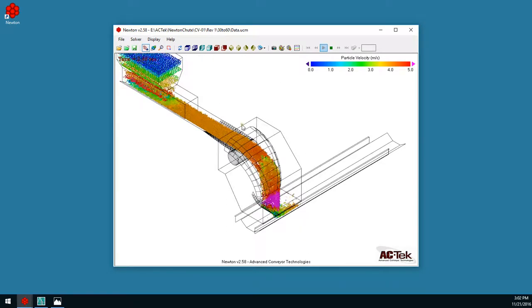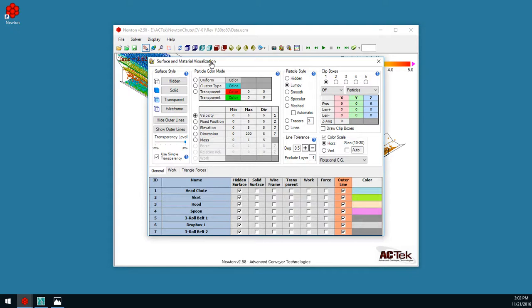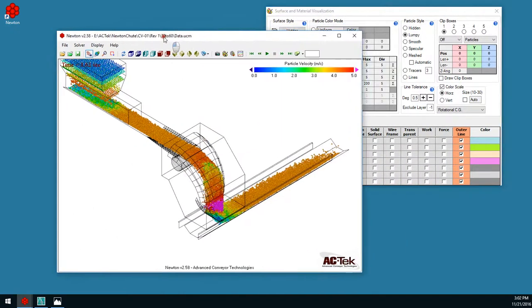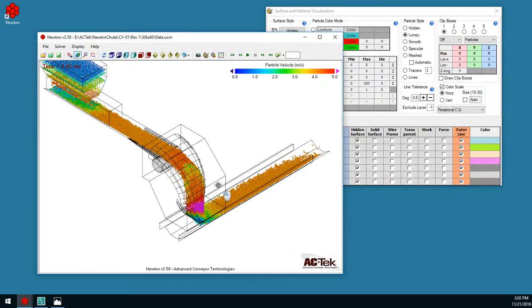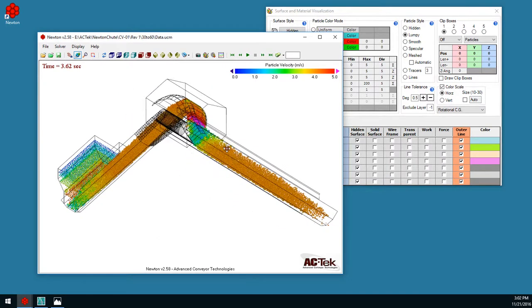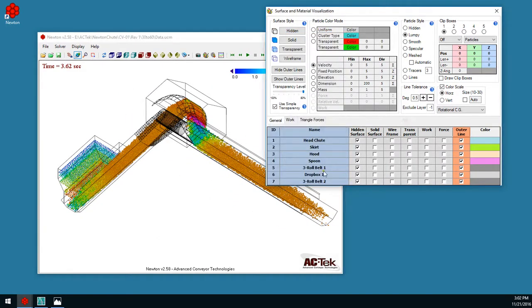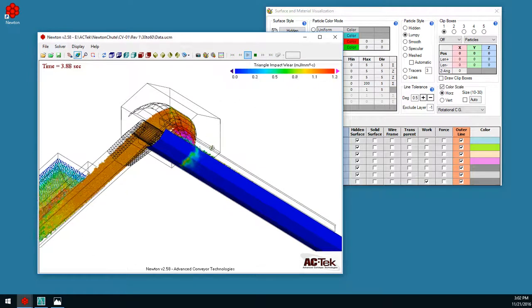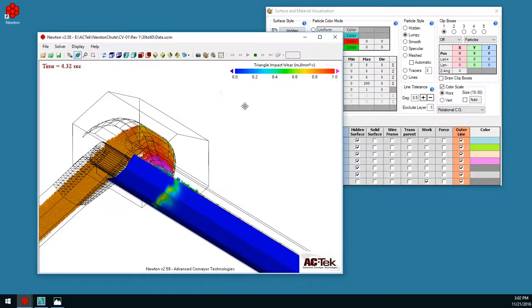So I'll go ahead and visualize that again. This was the 30 to 60 set, and there's our flow. Now, if you remember, we had also recorded impact wear. So let's see what the impact wear on the belt is. I'm going to zoom in so I can see the bottom of the belt. I'm going to go over here for belt number 2 and show us the wear data. So I can go ahead and just play this. This is again the output result file.